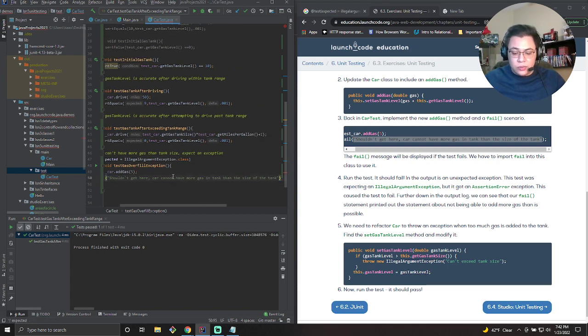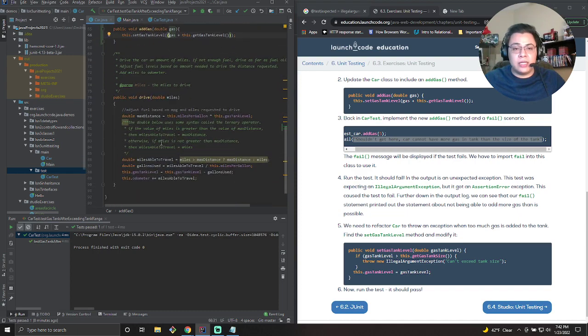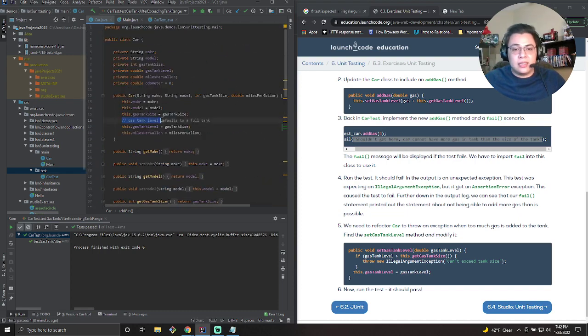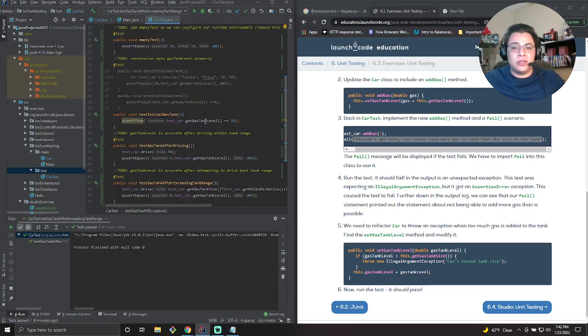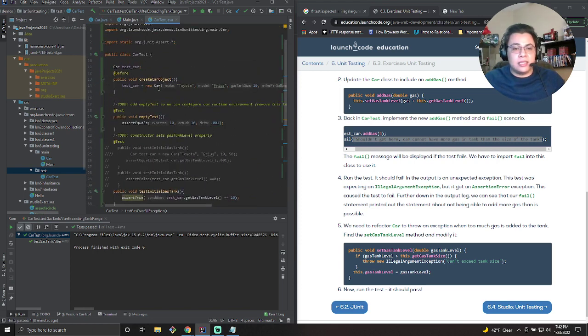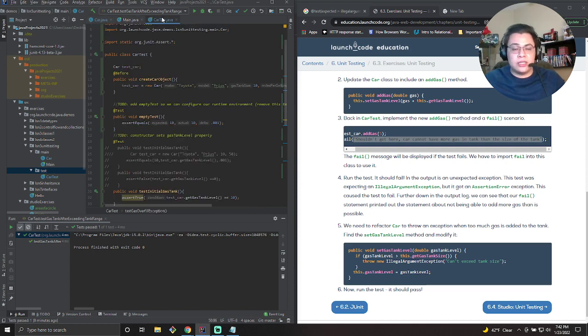And one thing to note here is, why is adding 5 gallons to the car automatically putting it above the max? If we read our code and our comments, we'll see that gas tank level defaults to a full tank. So here when we add 5, we're adding 5 to an already full tank. And when we initialize test car, the gas tank size was 10, but this piece right here that automatically assigns the gas tank level still goes through. So just a key piece to keep in mind.